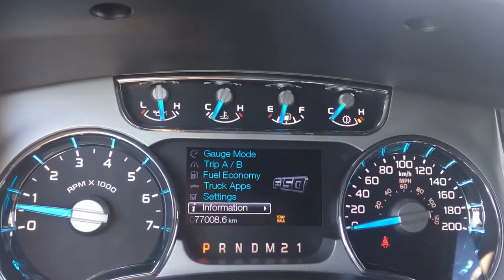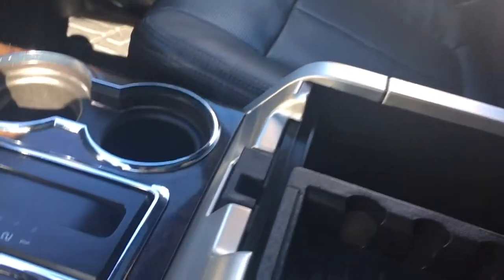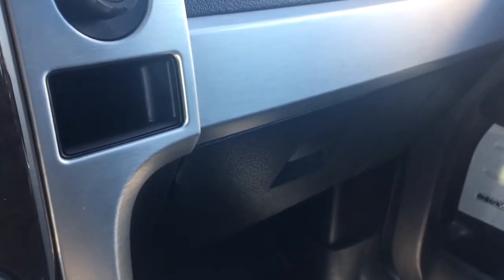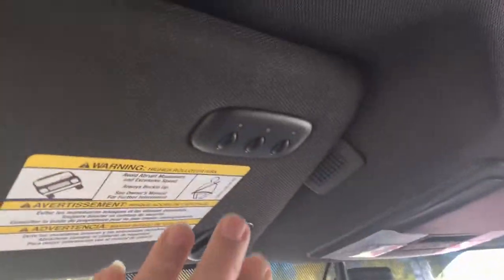Tow haul will appear to the right of your odometer reading when you press it and press again. You have a couple of cup holders in your armrest — open it up and there's an extra bin there. You've got your SD card, USB, AUX line in as well as more storage. Off to the side, there's a little cubby and your 12 volt. You've also got a glove compartment. Up above is an auto dimming rear view mirror, universal garage door opener, lighting controls, and a sunglass holder.